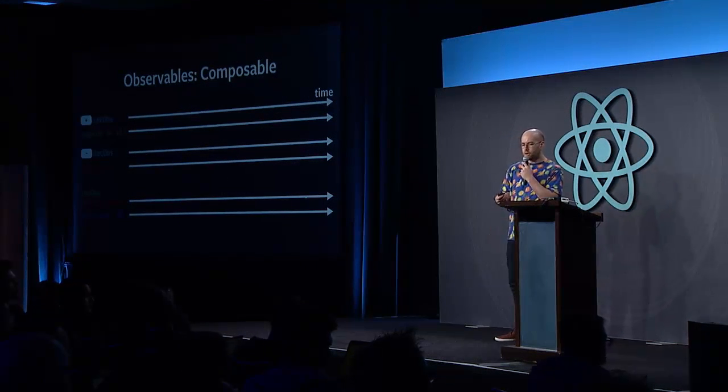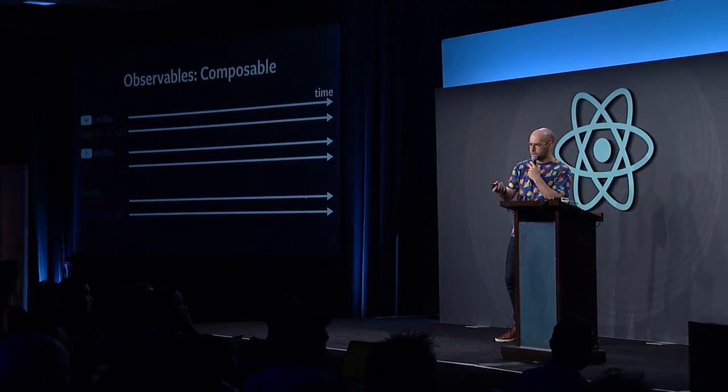And you'll notice that this reduce, this number that we're keeping track of, is without side effects. So here it follows from the button click. So the button clicks directly affect. We're not dispatching some event. We're directly composing a stream in order to update the sum.